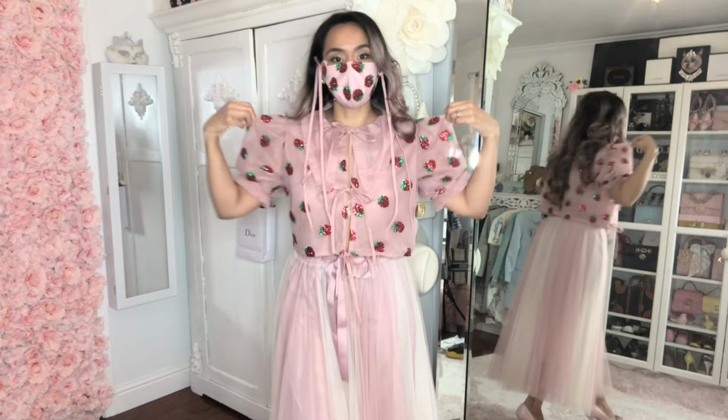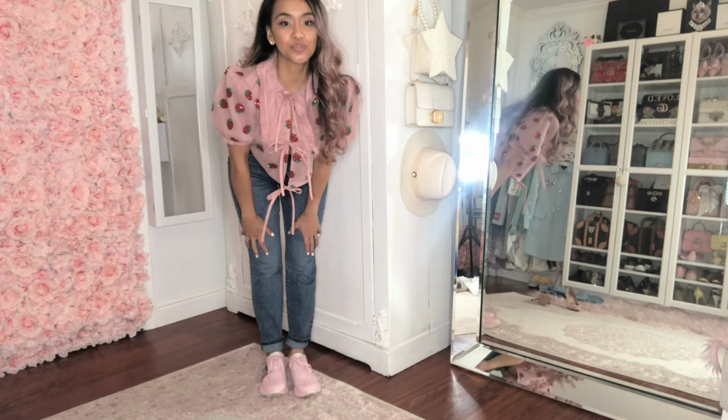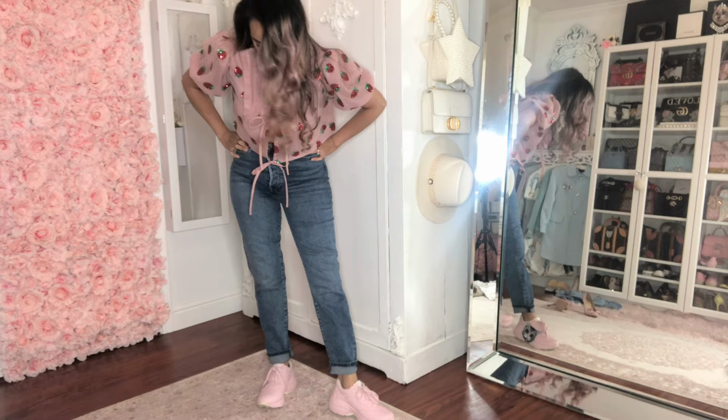Then again, I don't see myself wearing this all the time, but it's so adorable. Okay, next outfit. Ta-da! I have some high-waisted jeans with this. Yes, I need a belt so it cinches better. But I also paired them up with my Rhyton Mysteria Cat sneakers.